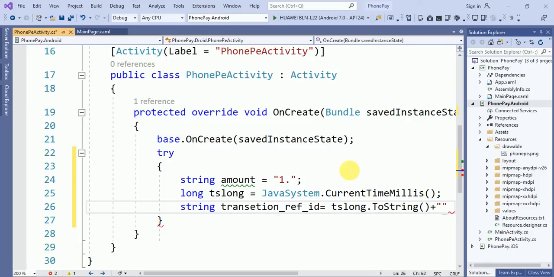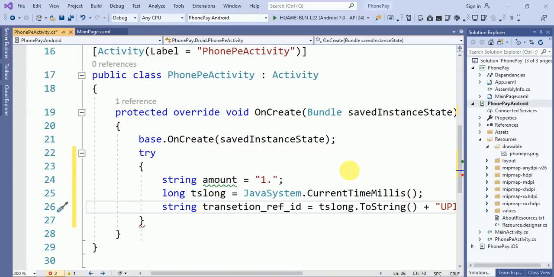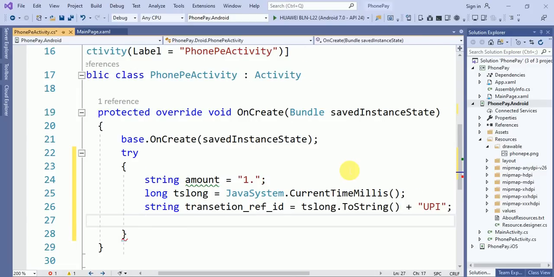Plus UPI. Okay. Now, because this transaction ID should be unique, because we will use this transaction ID once we create our URI, where URI equals to new android.net.Uri.Builder.